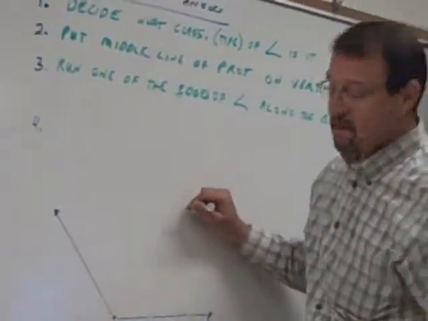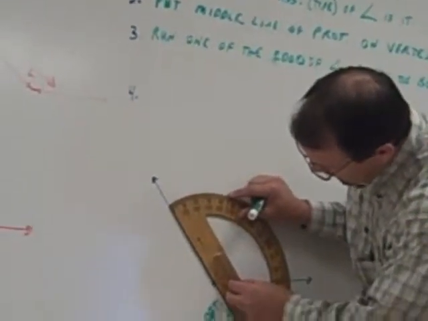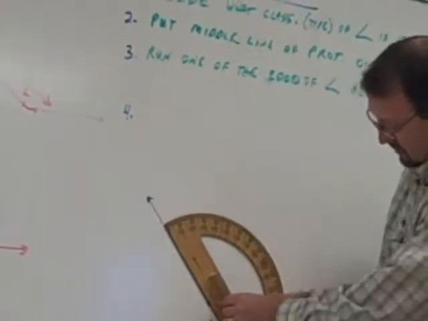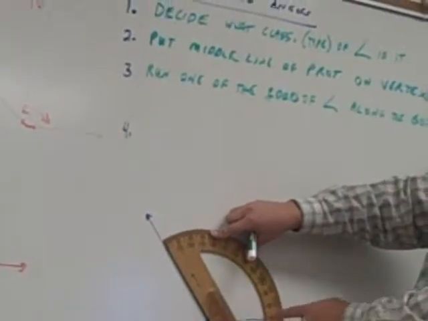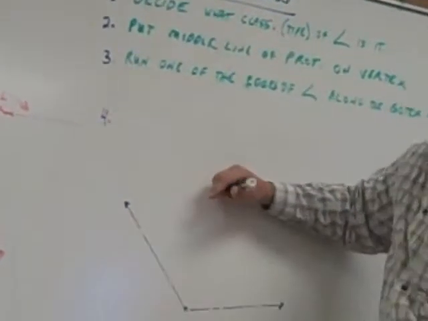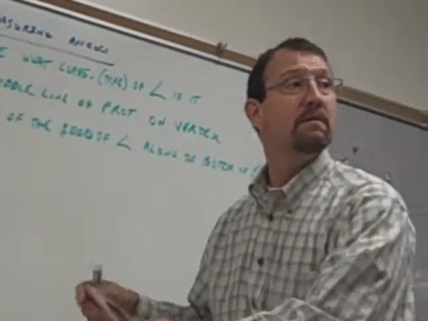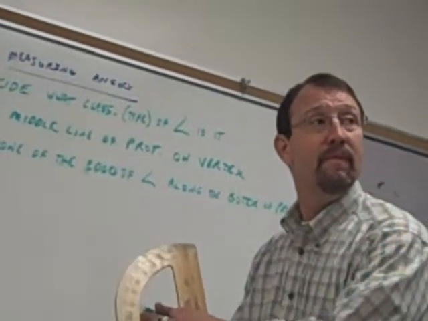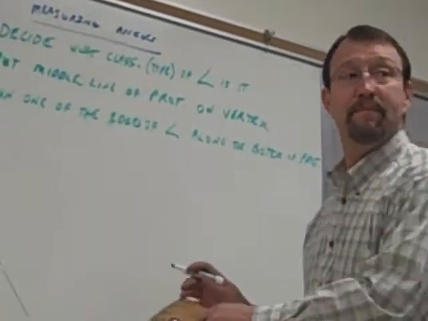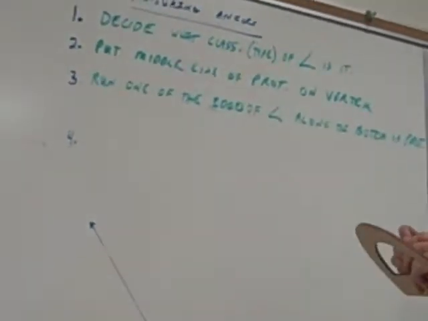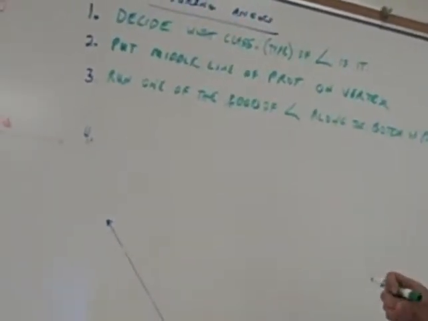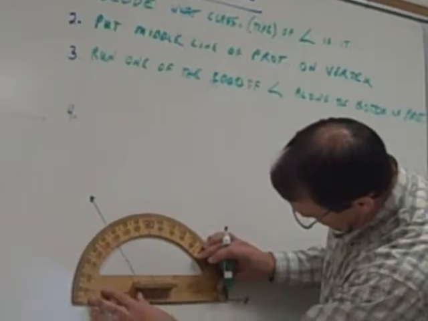Now, could you have done it like this? Does this one right here go through the numbers? Sure does. Okay, don't worry. All right. Good. So I've done this. All right.